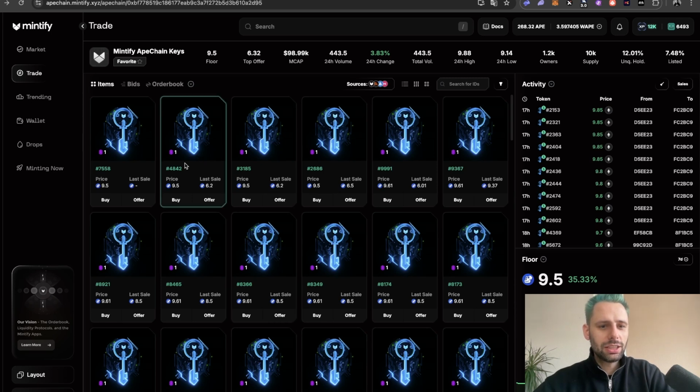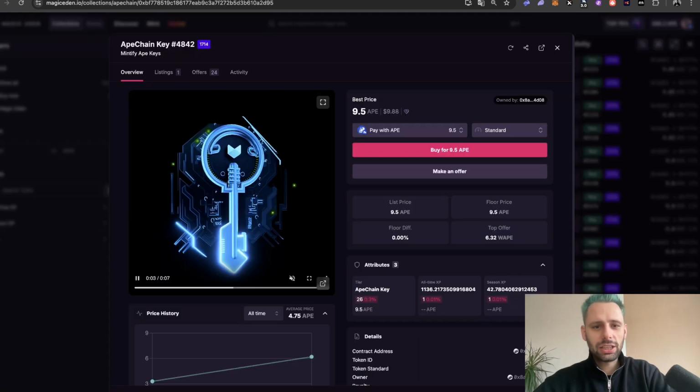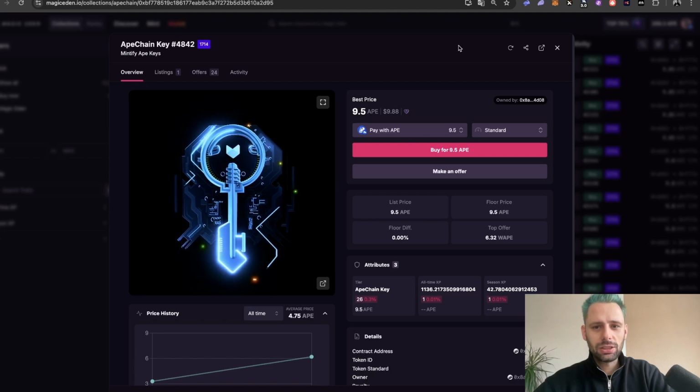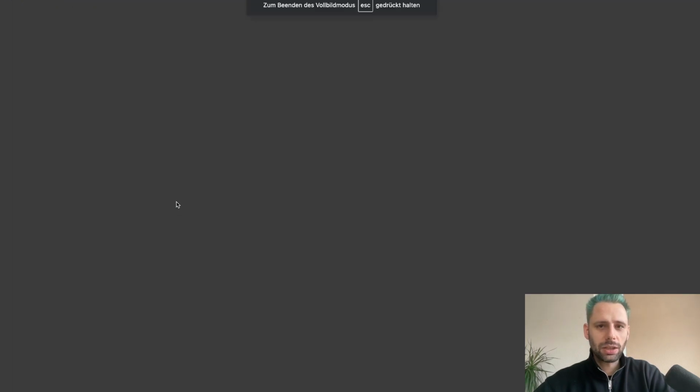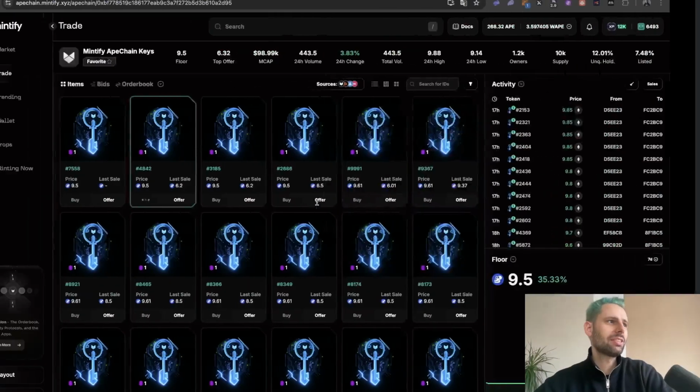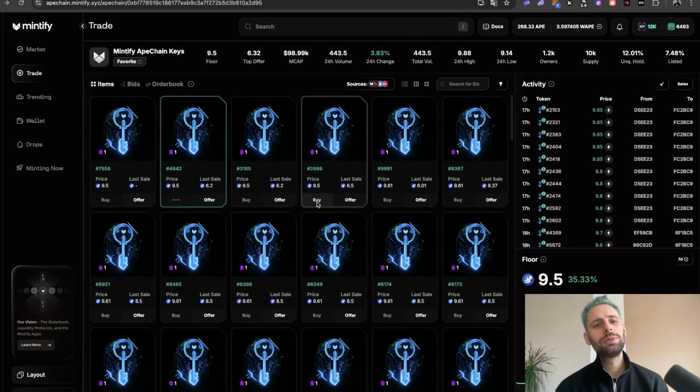Would go in here 4842, check again. That's the one. Then I would actually go in here, click on buy, and then get this key through Mintify, because then I made a trade on Mintify and then actually got the key with the most all-time experience points, which then starts generating experience points for me passively.